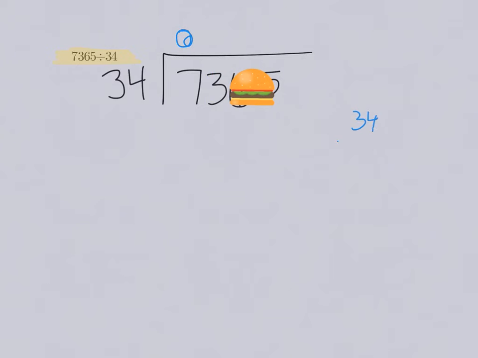If I work it out to the side, 34 times 2. 2 times 4 is 8. 2 times 3 is 6. Okay, yep, it can go in and it can't go in anymore. So I'm going to put my 2 up top. I'm going to subtract my 68. All right, I might have to do some borrowing here, in which case that's all right. I'm going to borrow from my 7 to become 6. My 3 is going to become 13. 13 minus 8 is 5.